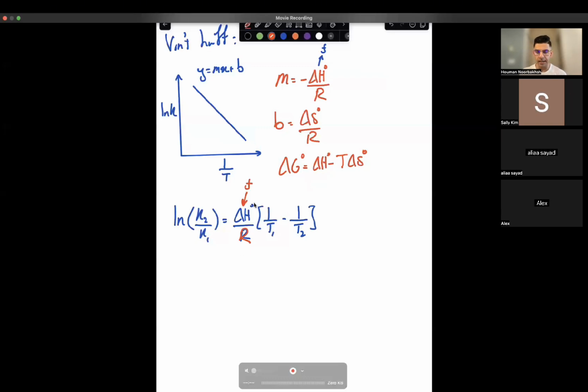We'll talk about this next time, but you use this equation when, all of a sudden, they talk about two Ks and two temperatures. We don't have any other equation you could solve when you're given more than one K, so it's very obvious. There's nothing crazy about it. And they always say, by the way, the enthalpy is temperature independent. That's a huge tell that you're supposed to use this one.